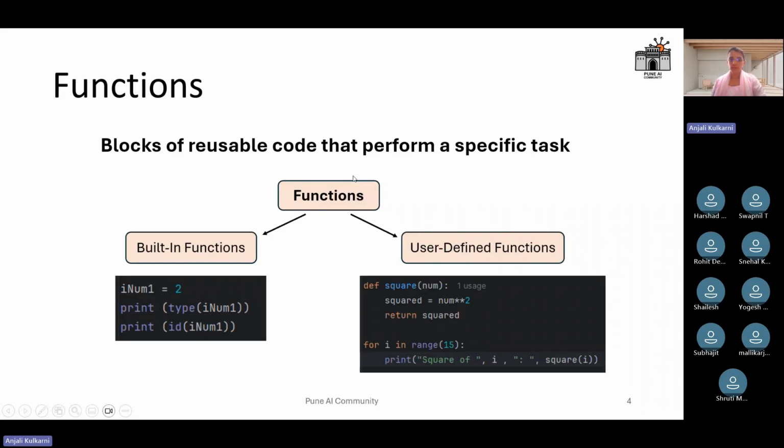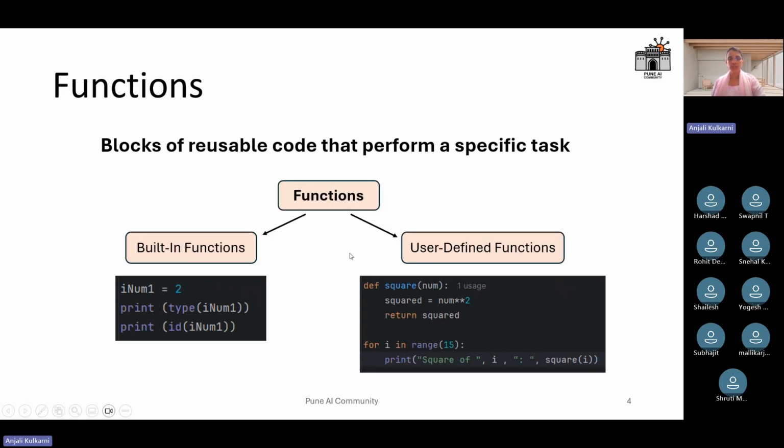Now, there are two types of functions in Python. The built-in ones, we've seen some of them last time also. This print is also a built-in function. Type, which finds the data type of some variable, is also a function. And here, if you see this id, this is also a function which gives a unique identifier of this object. Normally, it is a memory location. So there are lots of built-in functions in Python, and whatever libraries Python has, we could use functions from all of those libraries.